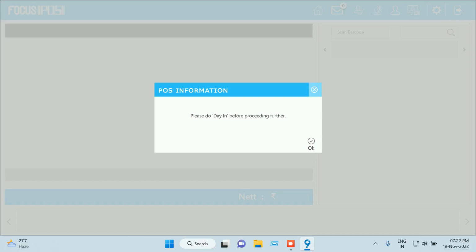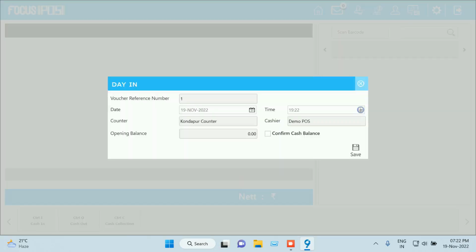Normally in every company, in every outlet, some cash is given to the user. When the cash is given, that cash has to be entered here. Say my management has given me 500 cash.